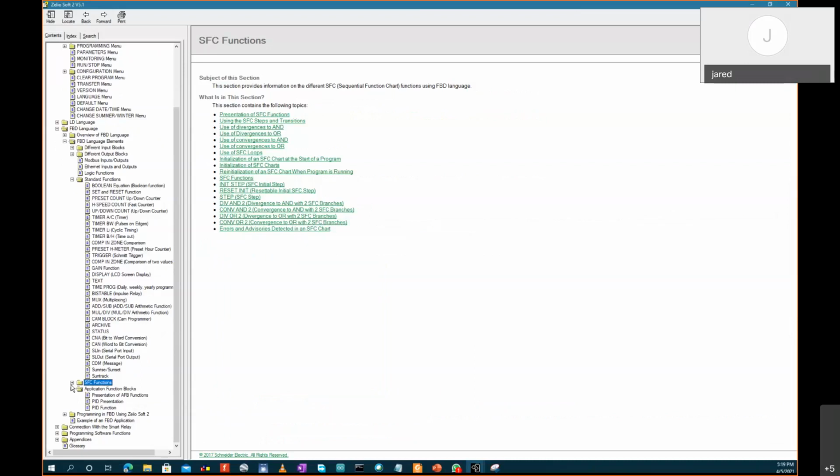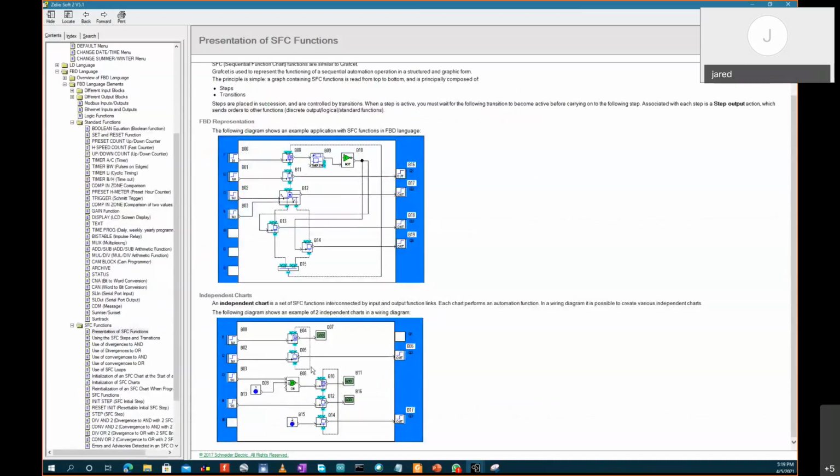You have the SFC, you have the hand off. They look a bit complicated, but they're not. If you try them, then you understand the functions. This is from the user manual. This is within the software itself. So it's up to you to go through the manual, do the practicals, and from there you'll be able to understand what they mean.